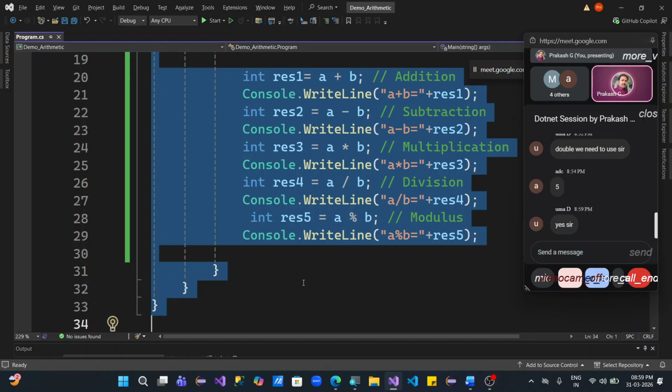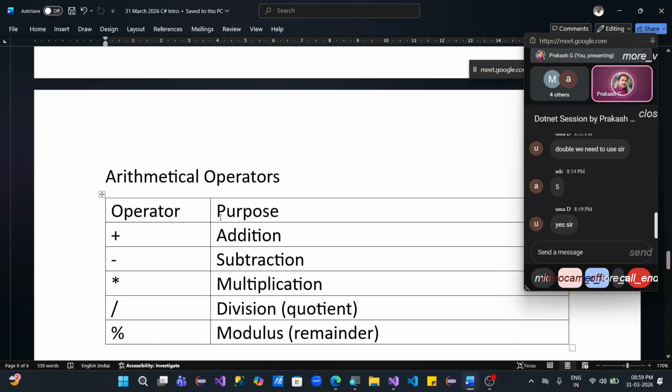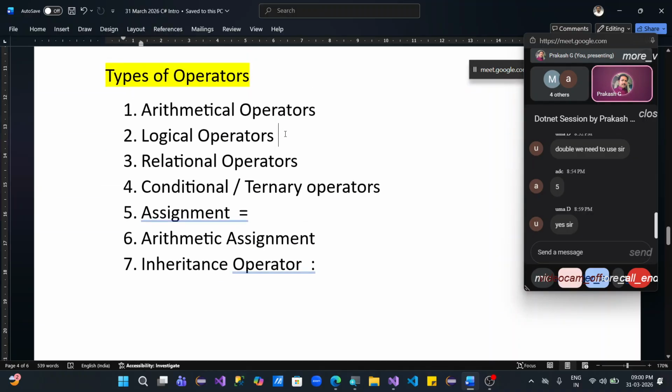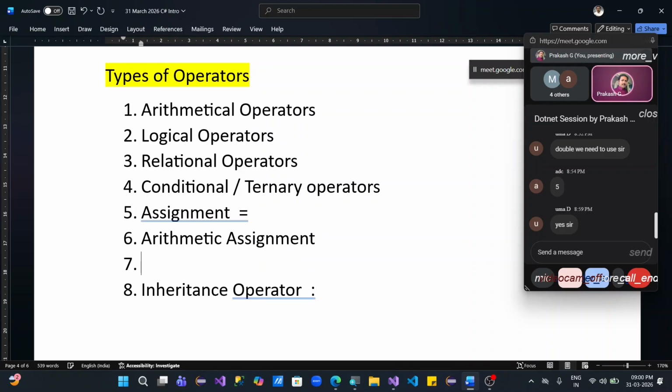Thank you, guys. Next, what we are talking about is the next category of operators. We are done with arithmetic. Next one is logical operators. Logical operators, relational, conditional. These all require some conditions. Anyhow, we can do it directly. Let me start with something called arithmetic assignment, and there is something called unary operators also. We'll discuss it. So what are arithmetic assignment operators? Let us do that now.